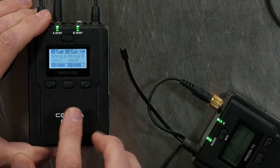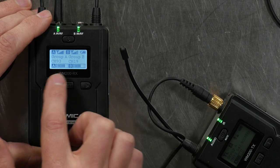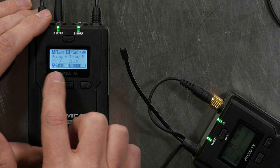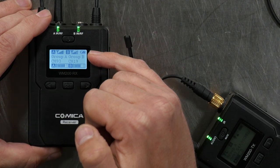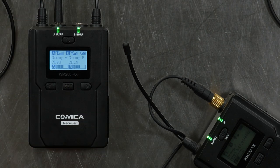I remember my Canon 7D — I had an attenuator cable that was about 75 bucks as my workaround back then. But this is nice because it's so important to monitor. When I don't monitor, that's when things go wrong. Other controls on the receiver: power button on top, of course. You can see Group A and Group B are both displayed with audio level meters and battery power, which I really like. Up here I see the battery power for the receiver, and here I see battery indicators for A and B, so as the camera operator you can see when mic B is getting a little bit low and know you need to swap them out.